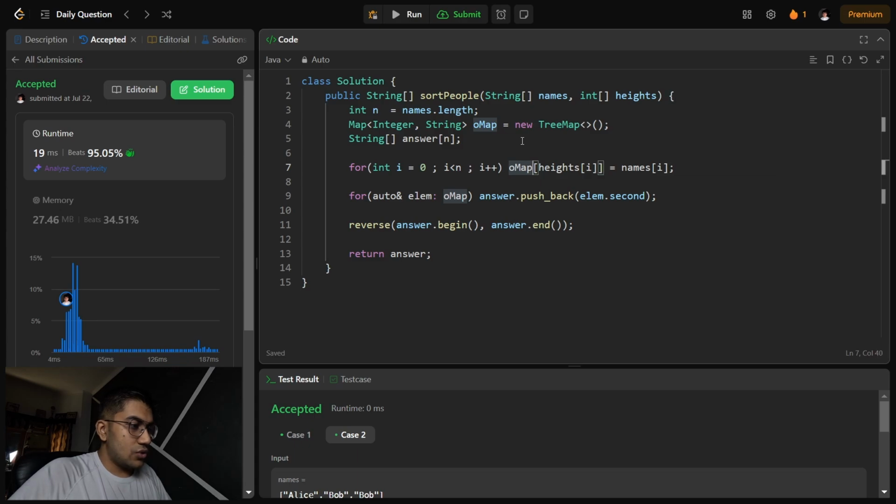So omap dot insert. No, you don't insert, you put, heights[i] and names[i]. Fine. I think this is fine. omap.put(heights[i], names[i]), and again for reverse you need Collections.